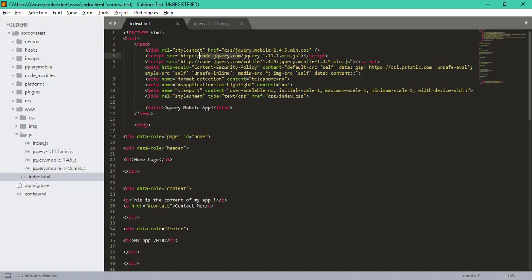Similarly, for the next file, jQuery-1.11.min.js, we saved that in the JS folder, so we call the JS folder and then slash our file name. Lastly, we're going to call jQuery.mobile-1.4.5.min.js. That's also saved in the JS folder under the www folder.